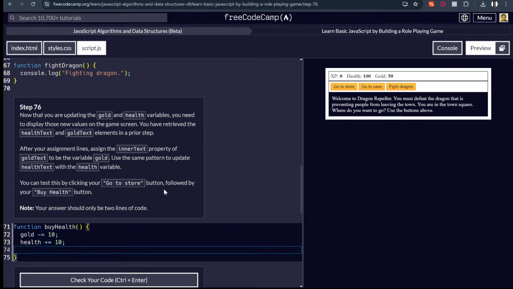So we are here. We are to go to the gold variable.